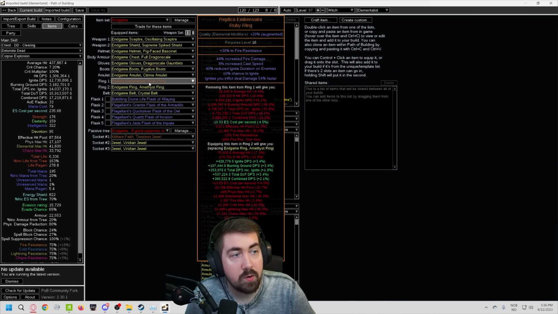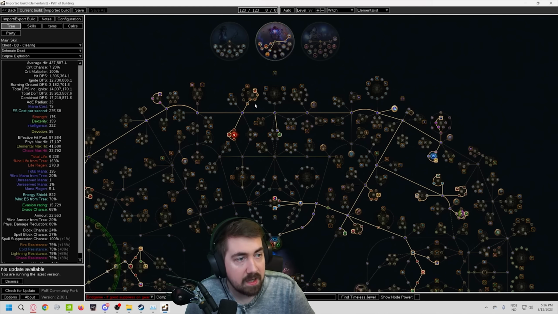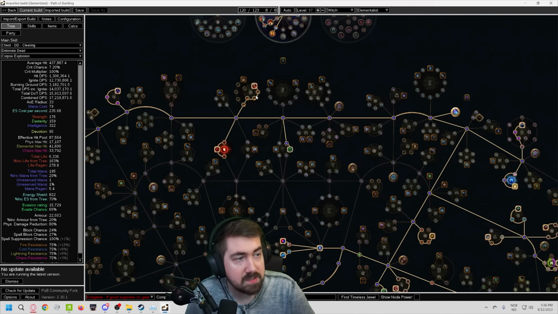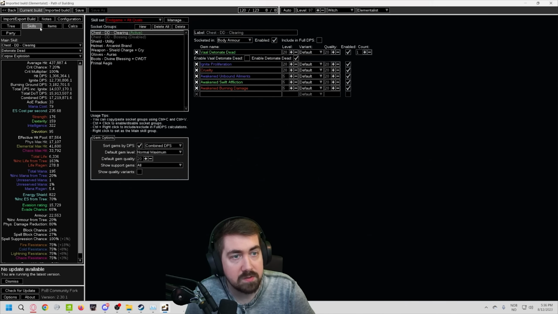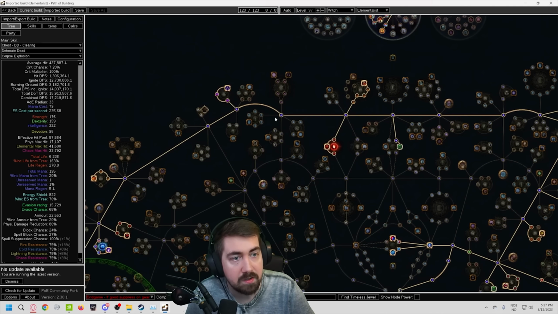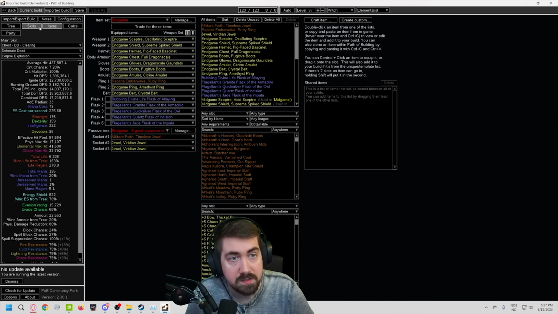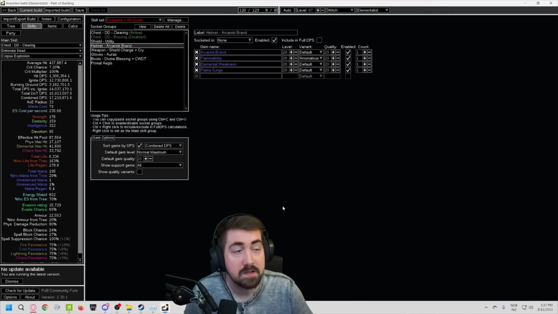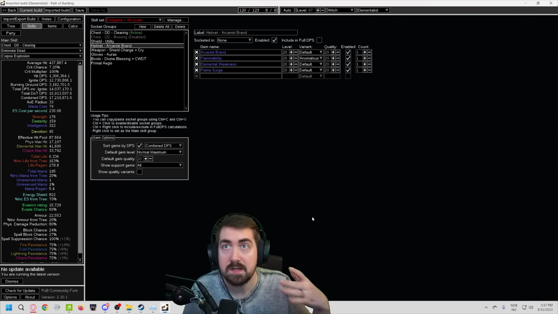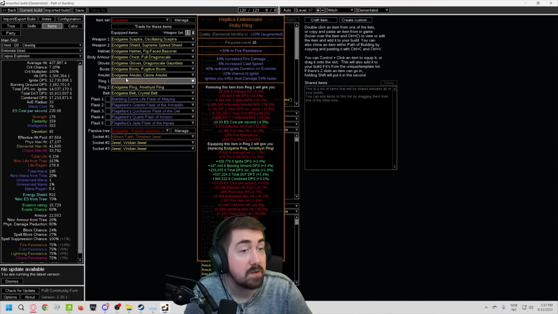When you get a Replica Emberwake, there's a few things. You need to make sure that your DD lasts at least 2 seconds. And to do that, we're using Ignite Chance and Duration here, those 2 nodes. You also want to make sure that you have unbound ailments to make it last longer. And then we have defiled forces, which is refresh duration of ignite, chill, and shock on enemies who curse. And this is really good because our Arcanist brand is continuously cursing with flammability and Elemental Weakness. So it's like renewing that DD all the time. And that is very important that you have all those things when you have a Replica Emberwake.